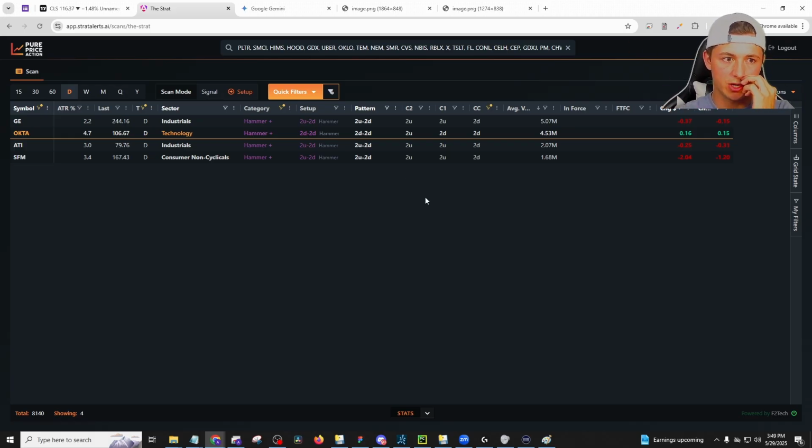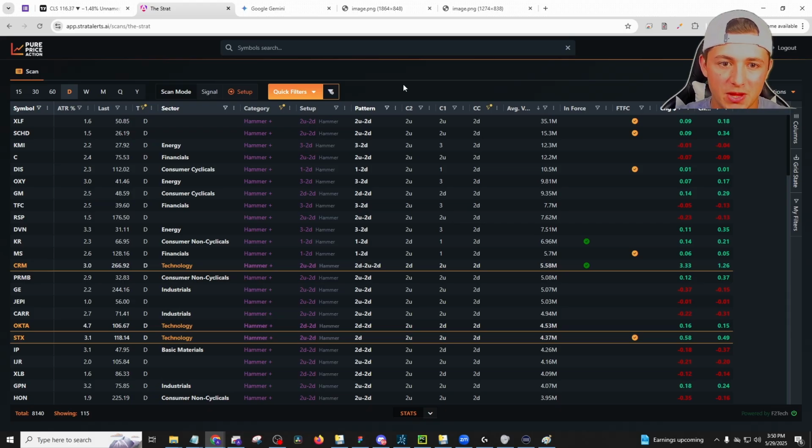We highly suggest new traders stick to just the Dow Jones 30, or just the QQQs, or just the big 7 names like Tesla, Apple, Microsoft, Google, NVIDIA, Meta, Adobe. Just focus on a certain set. That doesn't mean a specific ticker. What it means is we want either a specific group of tickers like an index, a specific sector of tickers, or the same setup. One really common thing we'll do is say, just trade the 2 down in green setup or the 2 up in red setup because it's a 2-2 reversal.